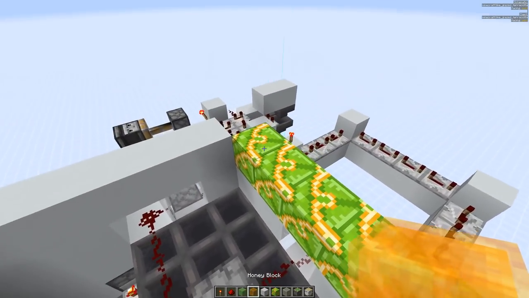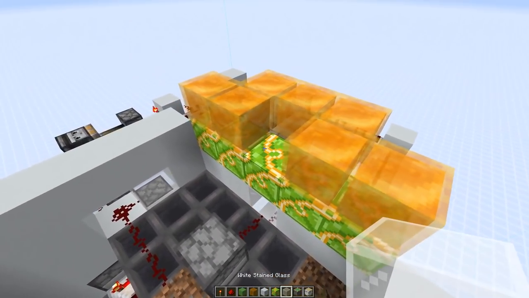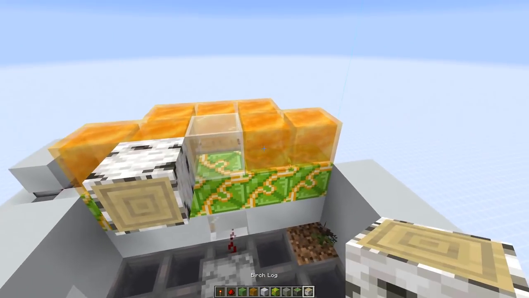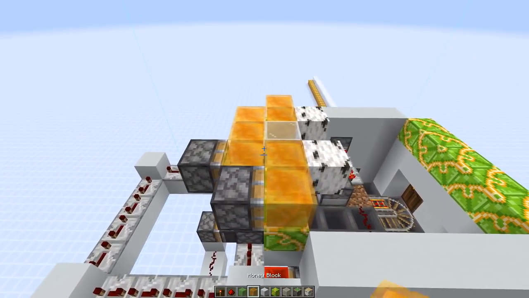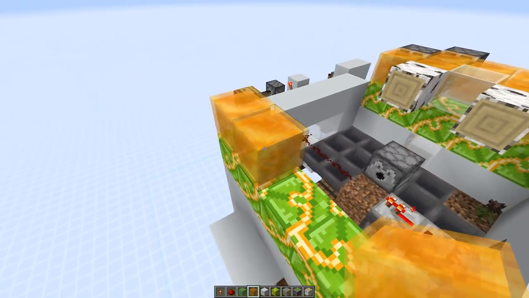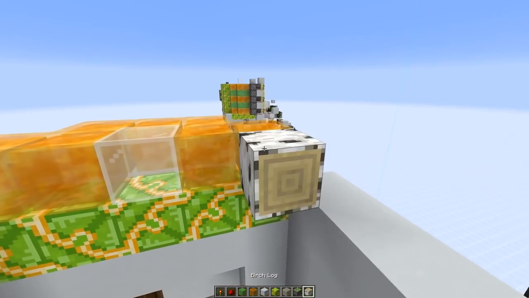Okay, then we continue with the piston layout. So we need a couple of slime and honey blocks. Place it like this. Here we can use a normal block, a glass block for example, and put logs here. And then a sticky piston pointing into the honey blocks this way. Alright, we can do the same on the other side, just mirrored. And the logs are in a different position. They're on the outside here.